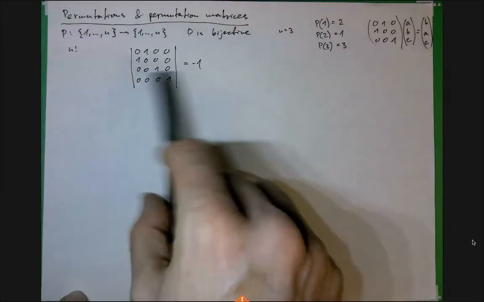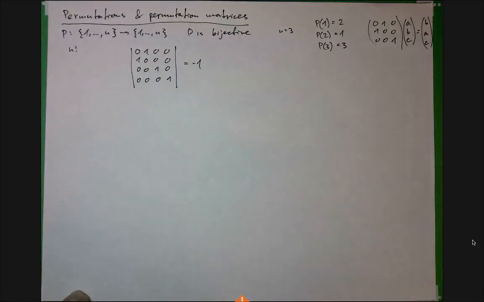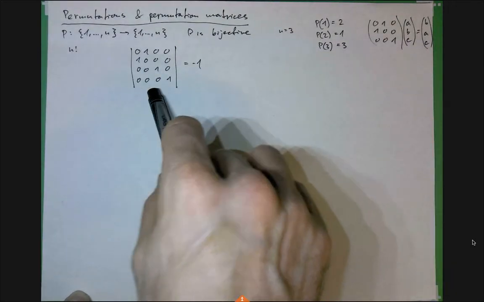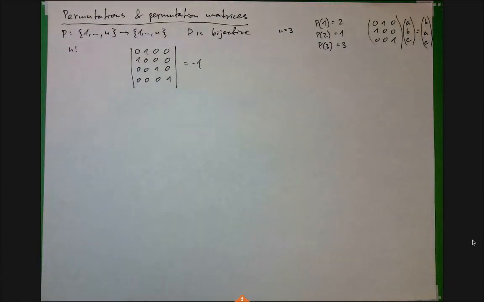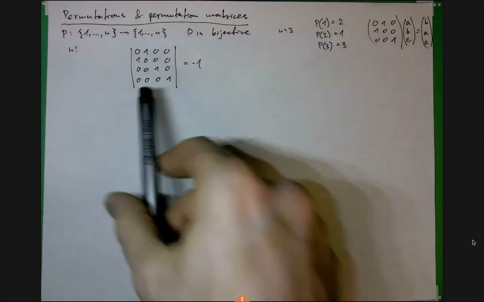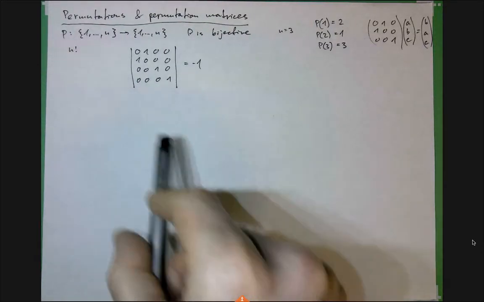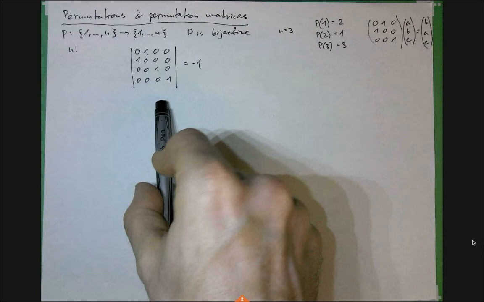Any permutation I can construct from the identity permutation by flipping pairs. Or in the language of matrices, any permutation matrix I can construct from the identity matrix by flipping rows or equivalently columns. And what does it mean for the determinant? We know that the flip of rows or columns changes the sign. It multiplies the determinant by -1. So if I make an odd number of row exchanges, I get -1. If I make an even number of row exchanges, I get +1. So the determinant of a permutation matrix is as simple as that.